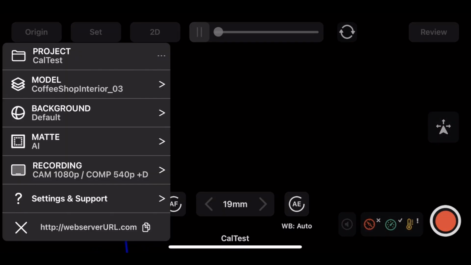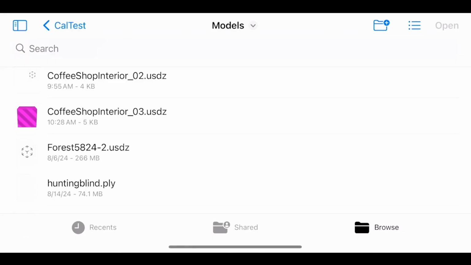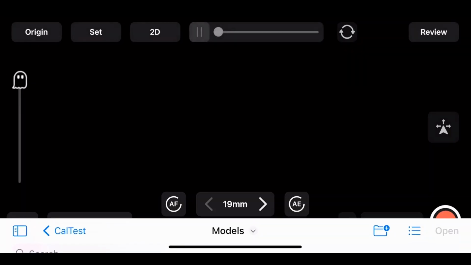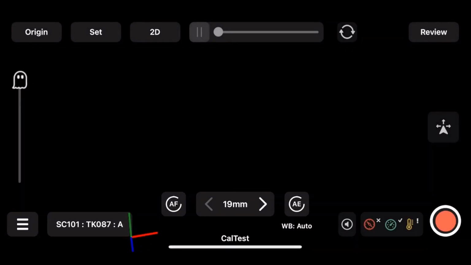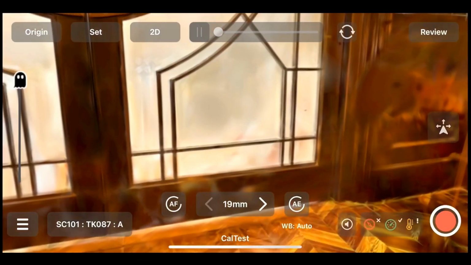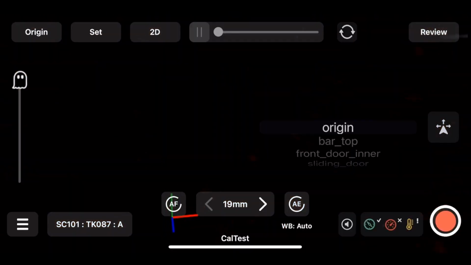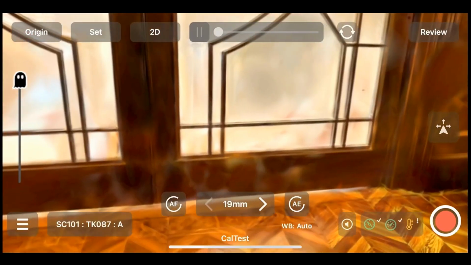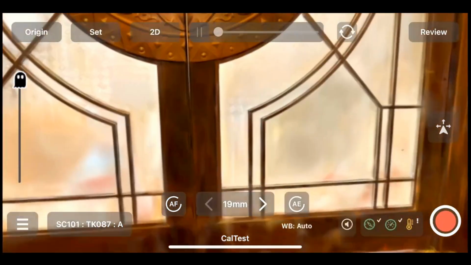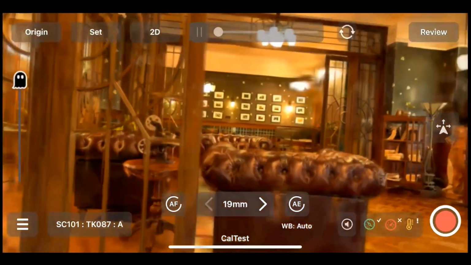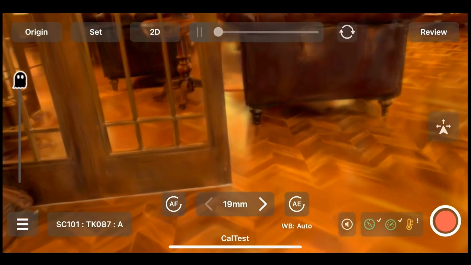So we're just going to open our models file again, click Open, and over here we're going to scroll to the coffee02.ply. And so remember that our USD file has a Splatloc_coffee02, and so when we load coffee02, it recognizes that and it knows where to put it. So it's going to take a second to load, and now it's displaying our Gaussian Splat file. So if we set it out at the origin, we don't see anything. If we set it to our scene locator of the front door inner, then we can actually see our front door that we set our scene locators earlier. And if we move it to our sliding door, then we can see our sliding door. And it's the same way the scene locator is set correctly to locate that.